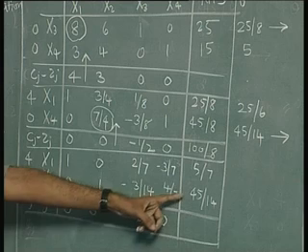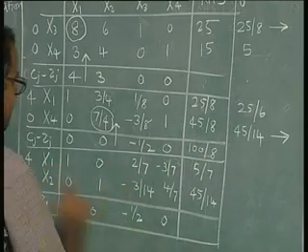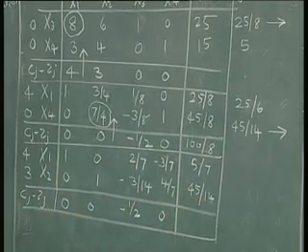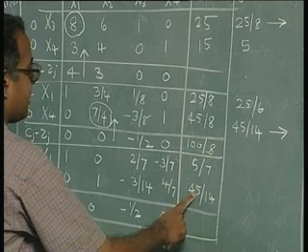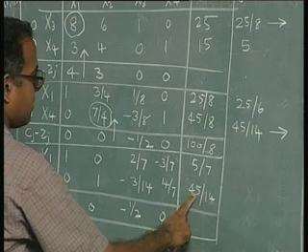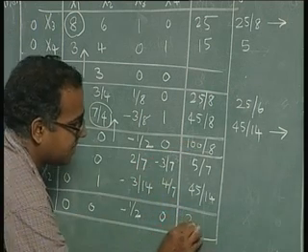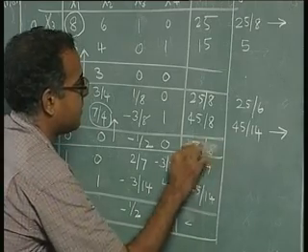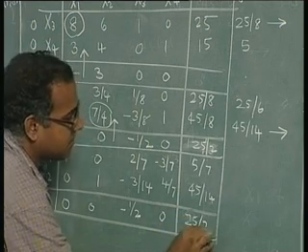20 by 7 plus 135 by 14, so 40 plus 135, 175, 175 by 14. What do we have here, 5 by 7, 45 by 14, so 20 by 7 plus 135 by 14 would give us 25 by 2, which is 100 by 8. So we get 100 by 8, or this can be written as 25 by 2. 175 by 14, dividing by 7, you get 25 by 2.